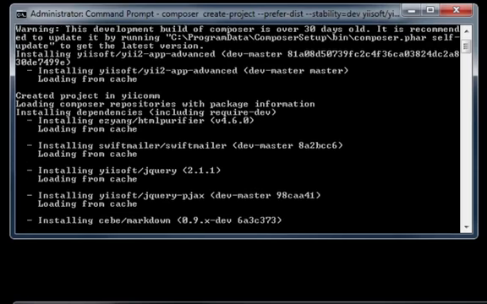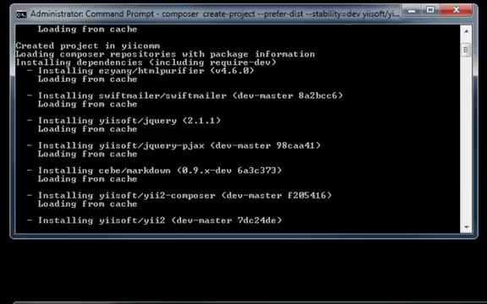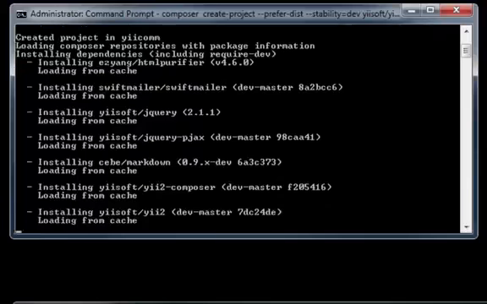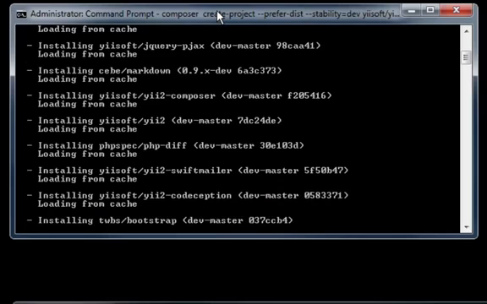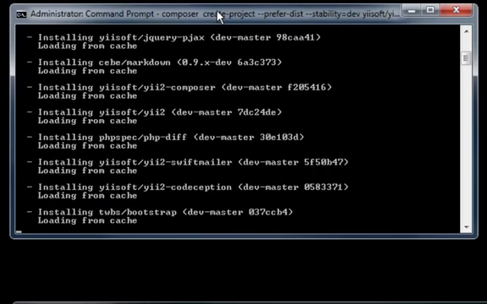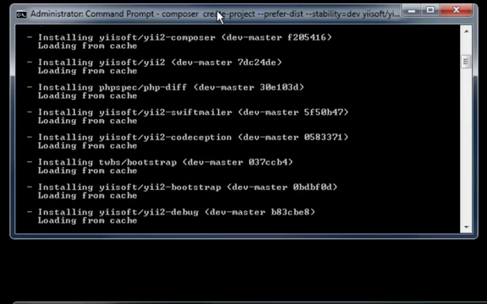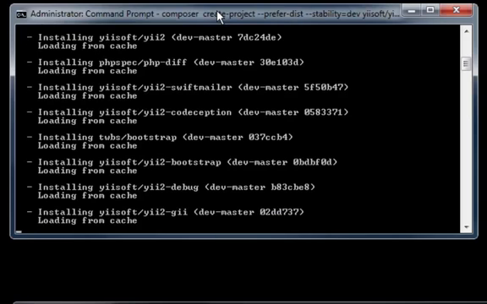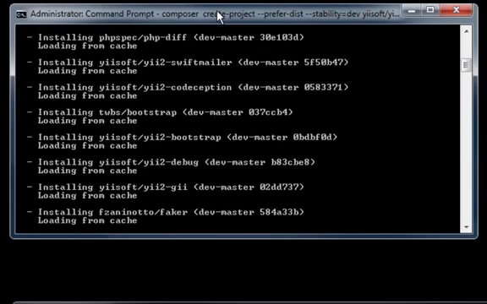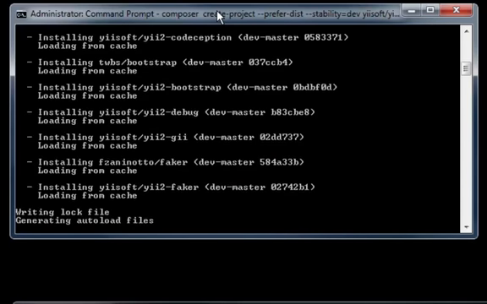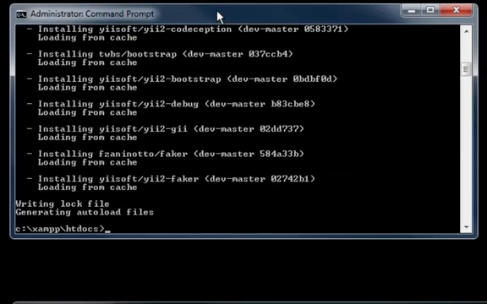It'll take a little while for all of this to install. And that's it right there.